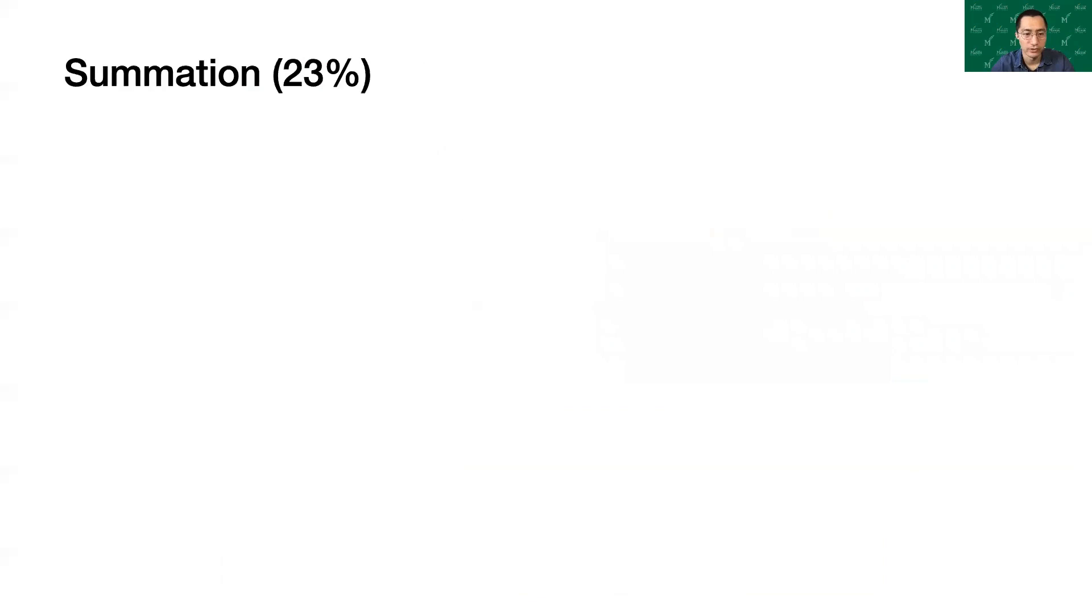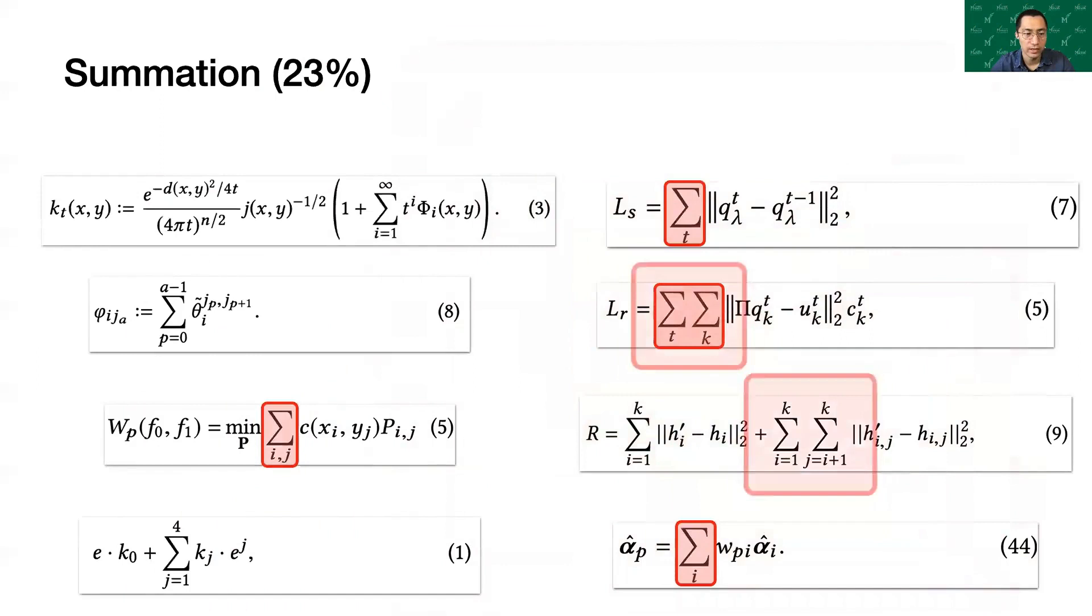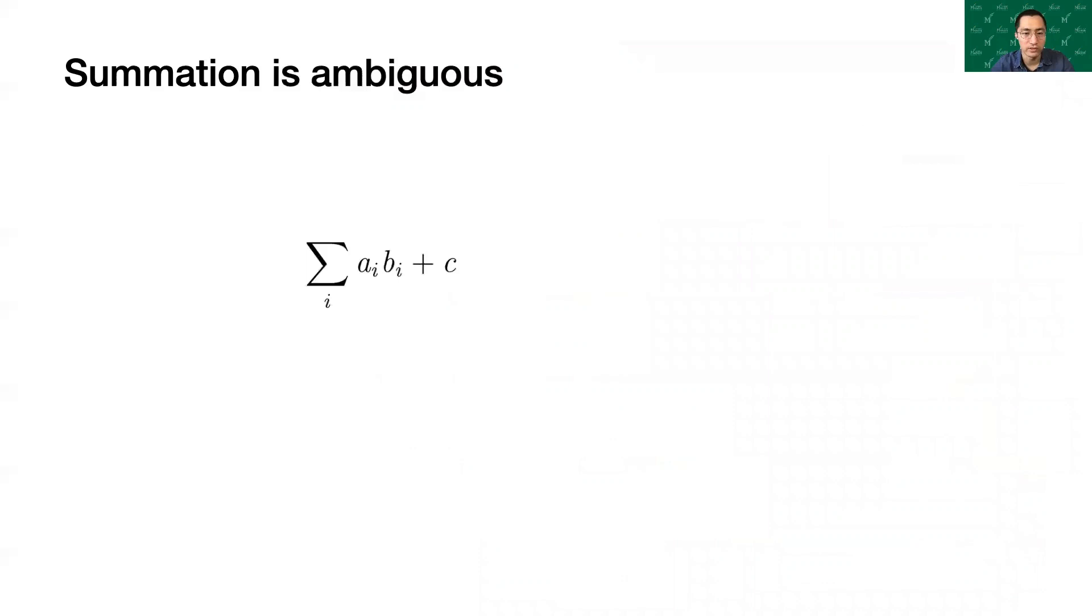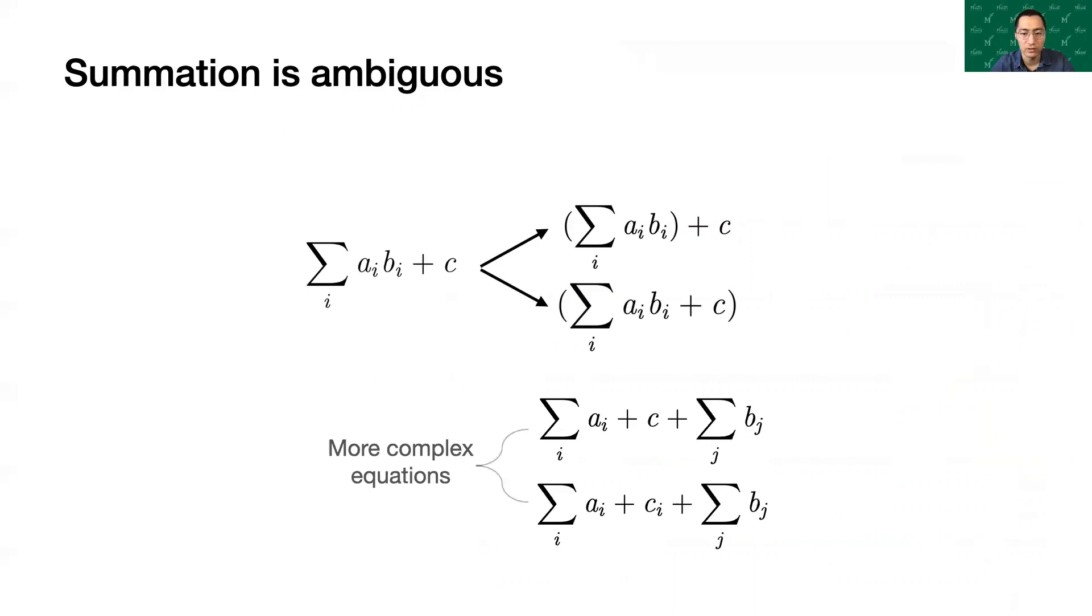Here are examples of summations, which sometimes have implicit index ranges. These terms are nested or are part of larger expressions. Note that the summation operation does not often enclose its summand with parentheses. There is some ambiguity in conventionally written math on the following example. It has two interpretations. This ambiguity grows in complexity if there are additional terms also involving summation.